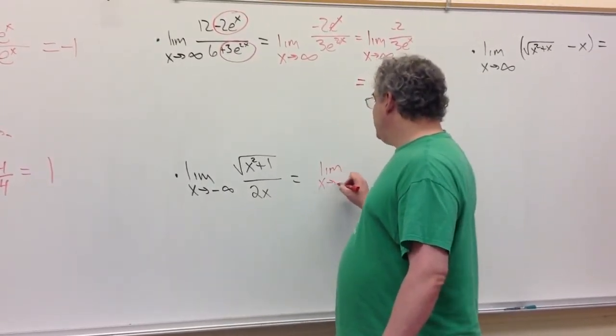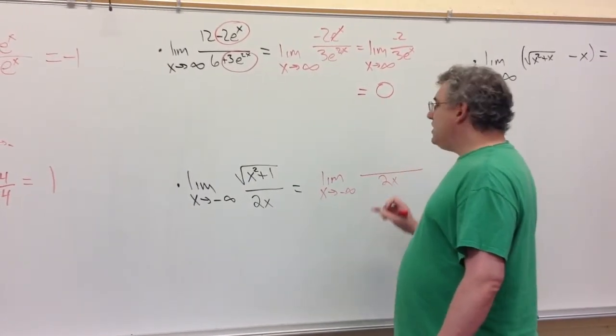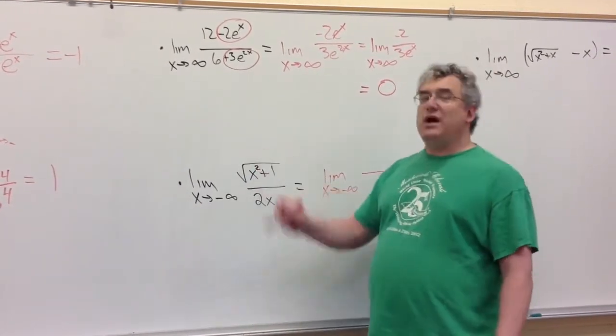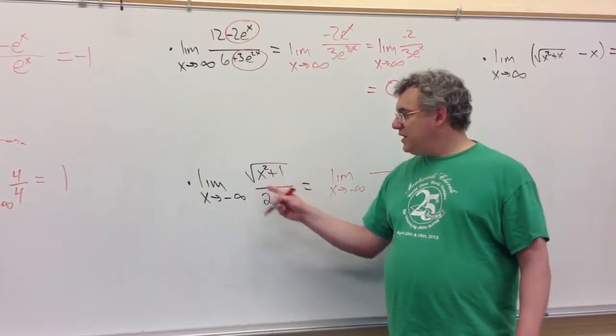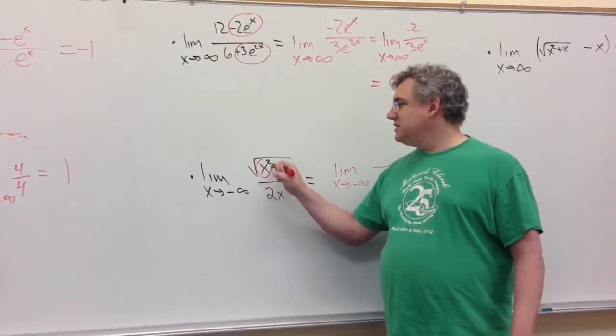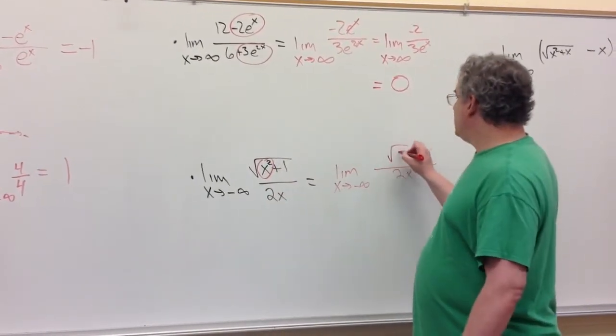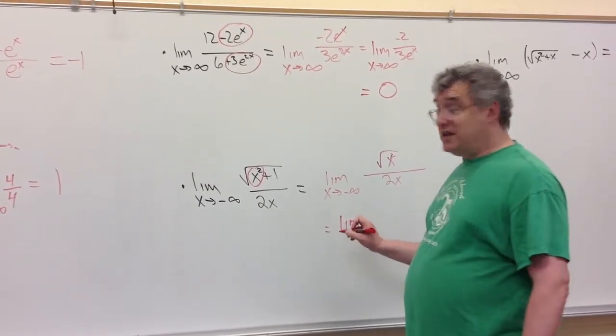So it's going to just be the limit as x is going to minus infinity. On the bottom is still 2x. What about the top? Well, the square root throws us off. But that's all there is. So within the square root, only the x squared term is going to make a difference. So this is the square root of x squared. Now you may be tempted to simplify that. And that's a good thing. You should simplify that.